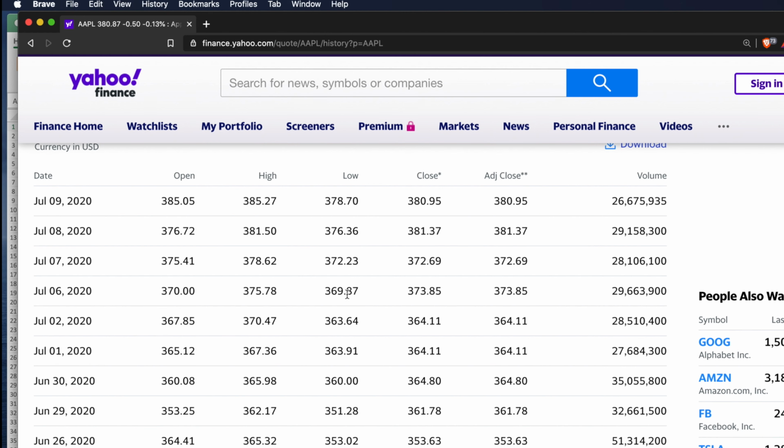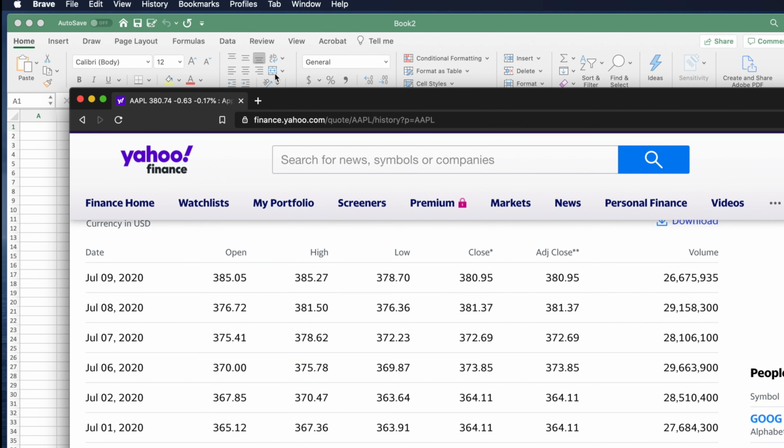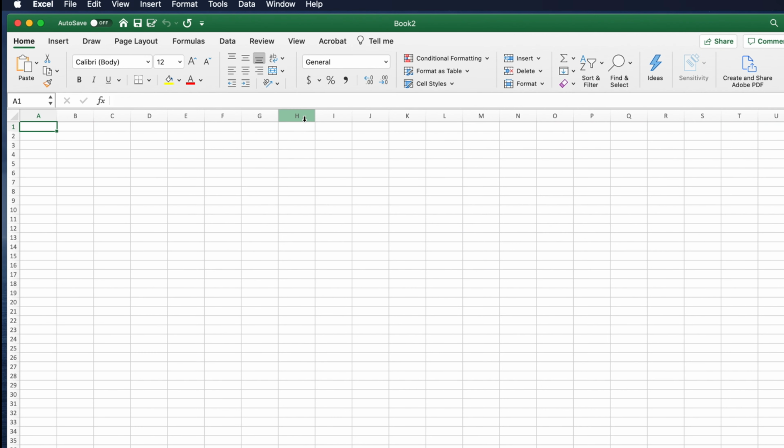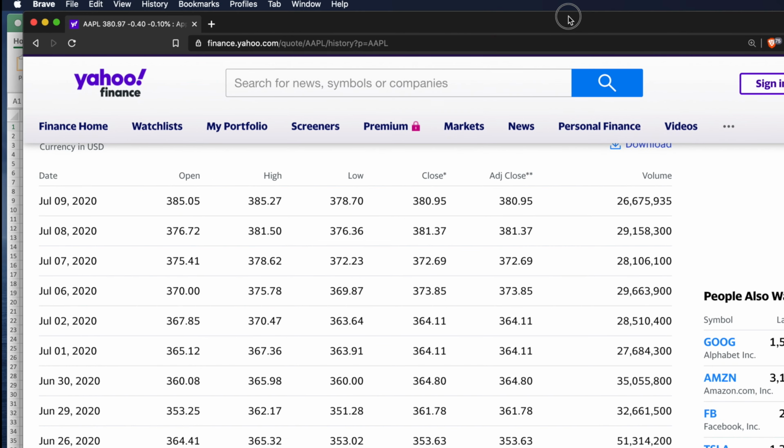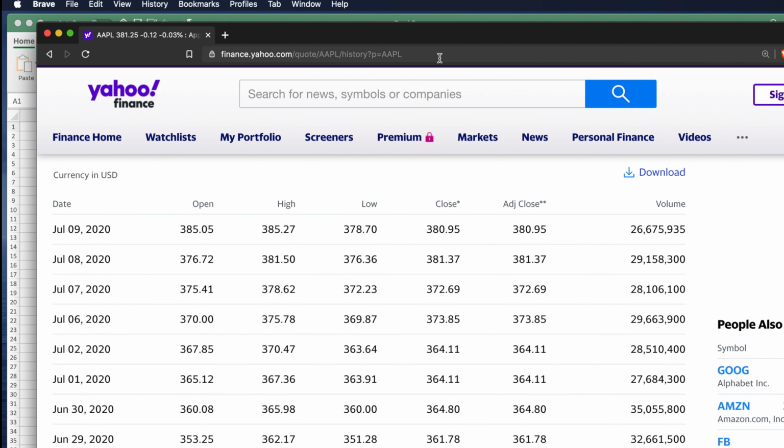So for doing this, we have to use this Mac version of Excel, and this tutorial is applicable only for the Mac version of Excel. If you are using the Windows version of Excel, then the tutorial will not work. So again, I am telling you, this is the Mac version of Excel tutorial to import the data from some website. To import data from a website, at first we need to go to the particular website, and from there we have to copy the link.